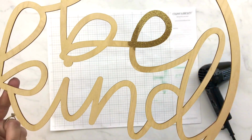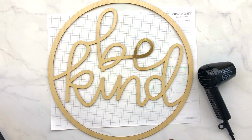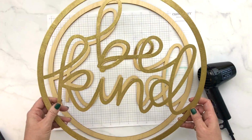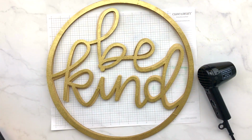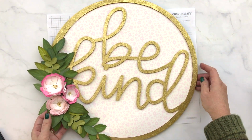And so to go ahead and emboss this whole wreath, you would just do a little section at a time, and then you would have this fun look that quickly becomes this gorgeous finished wreath.